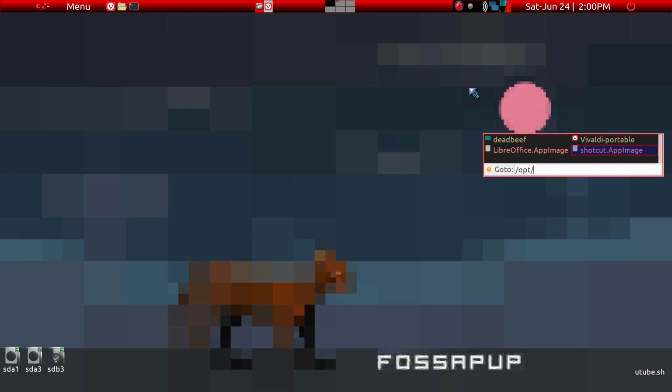I recently made a little video on how to get hold of a portable program you need. This portable program has all the dependencies and configuration files within it, so it makes it very easy to use in Puppy Linux. But still, there is another way of obtaining an application and using it in Puppy Linux, and these are app images.